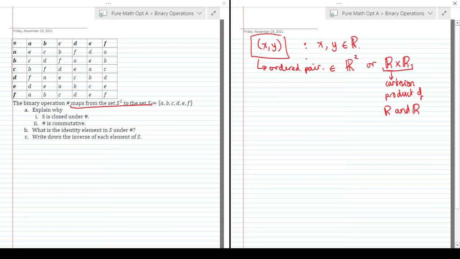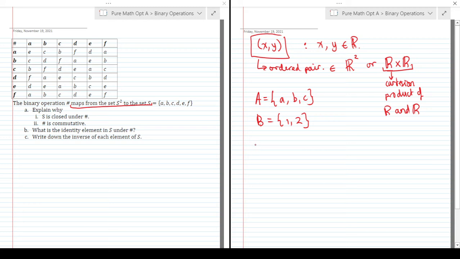Good. Now, when you say you form the Cartesian product of two sets, you are talking about all of the ordered pairs that could be taken from that set, right? So let's say, for example, simple example, I give you two sets. I'm going to give you the set A, which has the elements a, b, c. And then I give you another set, let's call it B. And I'm going to choose a completely different thing here to work with. Let's call B the set 1 and 2. So those are two finite sets, right?